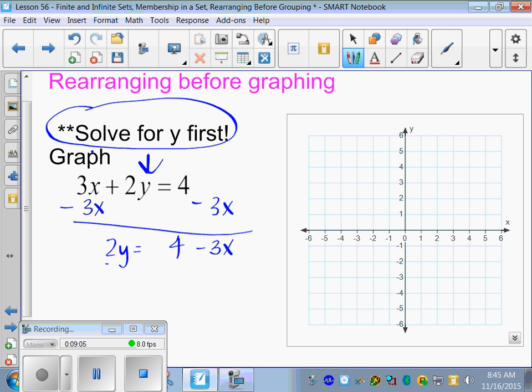Divide by 2. Good. This is 2 times y, so to get rid of that 2, I need to divide both sides by 2. This is where it's important, you guys, that we divide all the pieces separately, which most of you guys have been doing. So every piece needs to be divided by 2 separately. These 2's cancel. We get y equals 4 divided by 2 is 2. And then we have minus 3 over 2 x. This is what we wanted. We're halfway there. Now we just have to work to graph it. So we get y equals 2 minus 3 over 2 x. Leah?